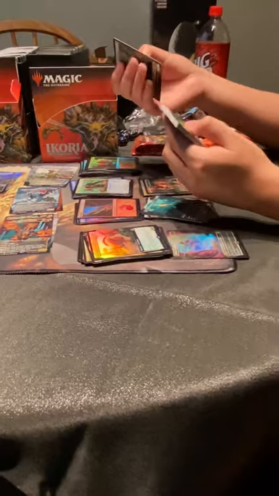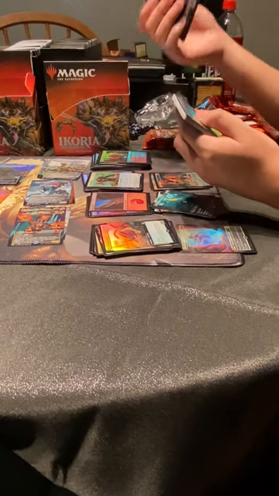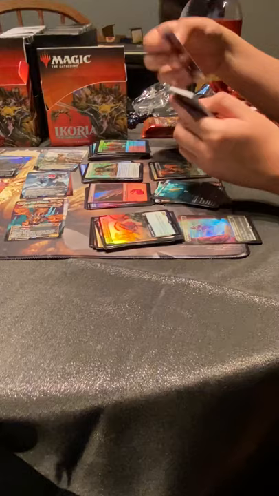It's just when you're in. Ooh, Blossoming Sands. That's always nice. If you run a green white or a Triland like I do. Hint, hint, wink, wink.